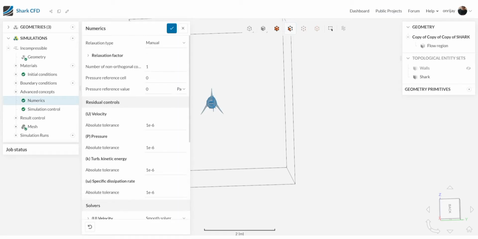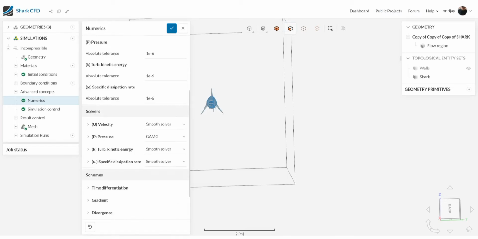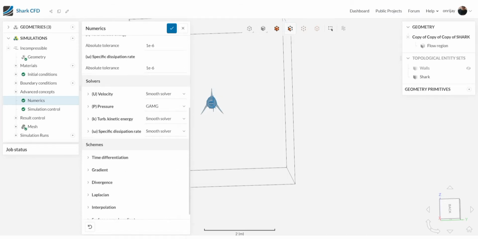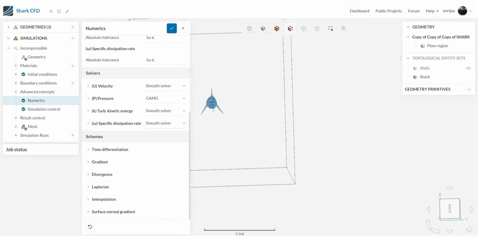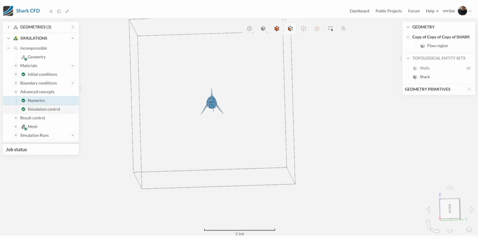There are many parameters here you can change and tweak, but these are default values which we do not need to change. It's not required. However, if you feel like there's something that you have to change, then you can do it. But for our purposes, there are no requirements of changing these numerics here.